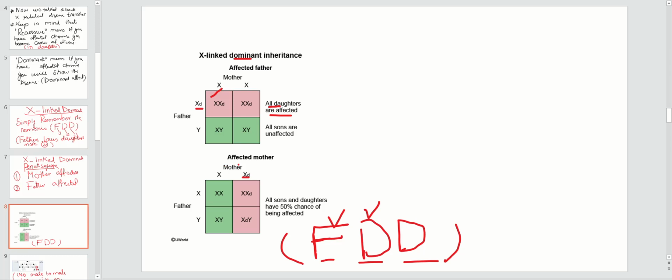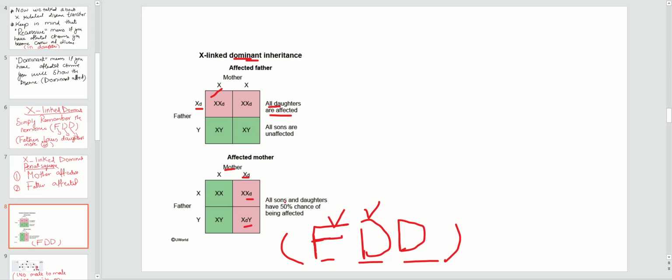Now make a similar Punnett square with the mother affected, right? Over here you see this XD is the defective chromosome in the case of the mother. Now this is the category you will get. In this category, as we are dealing with the dominant disorder, even the mother is affected. As I told you, in dominant inheritance, whichever son or daughter gets the disease chromosome will get the disease.